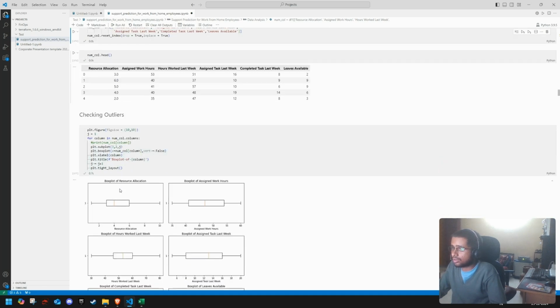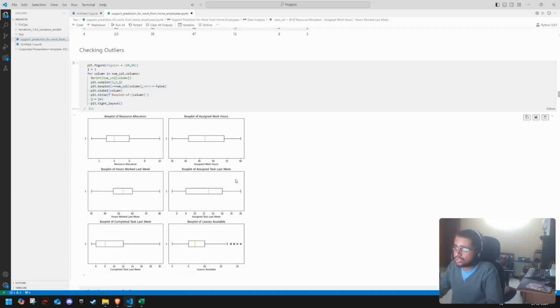Before checking for that, let me talk a bit about outliers. So what is it? Let's say you have a column called age, a human's age, and you have values like -4, and then there's a value of 400. This is not possible at the end of the day. So they are outliers, basically out of the norm. That's what outlier means in layman's terms. An anomaly, right? To check for outliers, the box plot is the best plot you can use. If you see here for this particular column, these four dots are outliers.